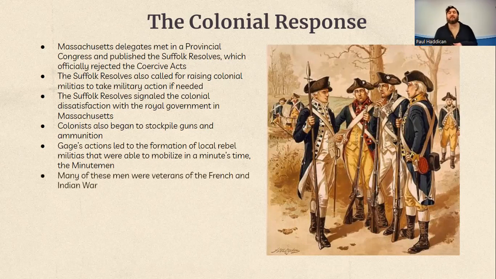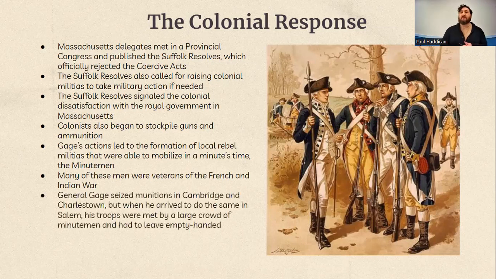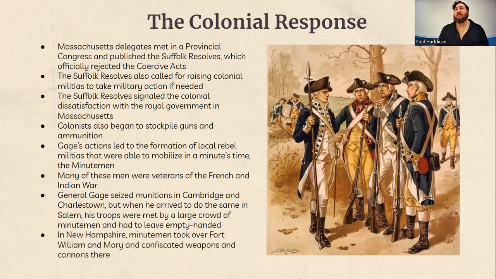Many of these men are going to be veterans of the French and Indian War. Remember, we talked about that had a huge colonial presence on the British side there. They're going to have leftover garments and leftover drills, skills from that they're going to carry over into this war. General Gage is going to seize munitions, so weapons, supplies, all of that, from Cambridge and Charlestown in Massachusetts. But when he tries to do the same in Salem, his troops are going to encounter a large crowd of Minutemen and have to turn around and leave empty-handed.